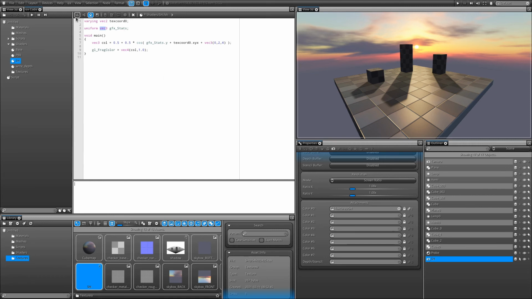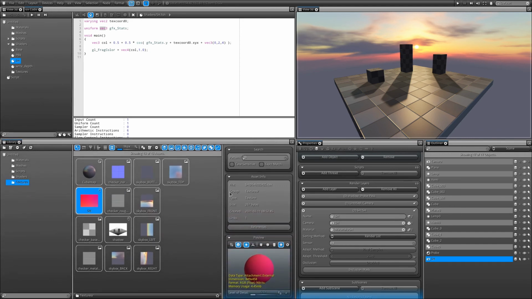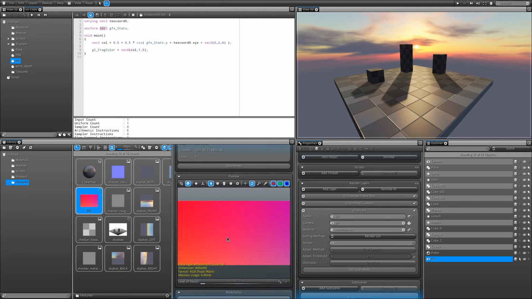And what I'm going to do is I'm going to build first that script, that shader, and I am going to enable here my spherical harmonics render layer. And as you can see here, my texture has been updated. If I preview it to have a larger preview, this is basically what I'm rendering off screen. And as you can see, there is no effect on my main scene that I'm drawing because it is done totally in the background, totally off screen.